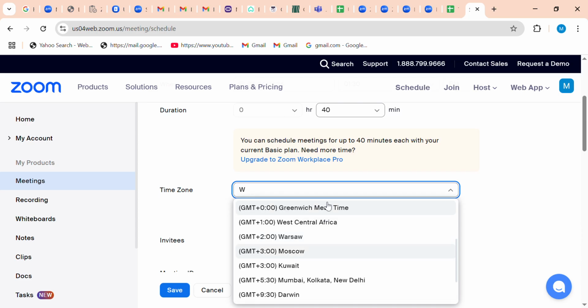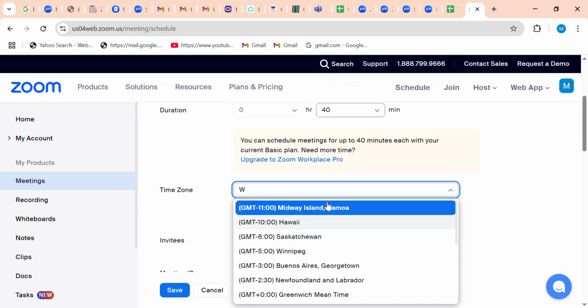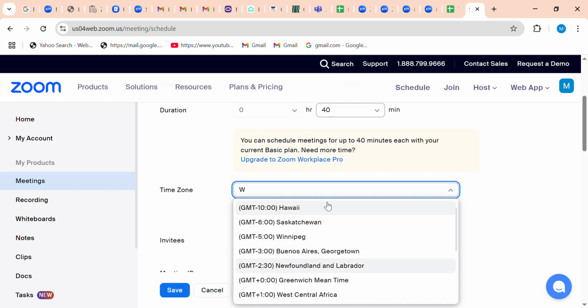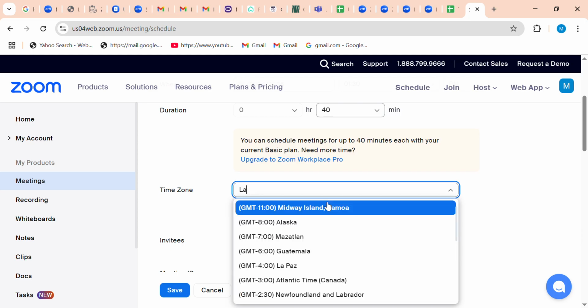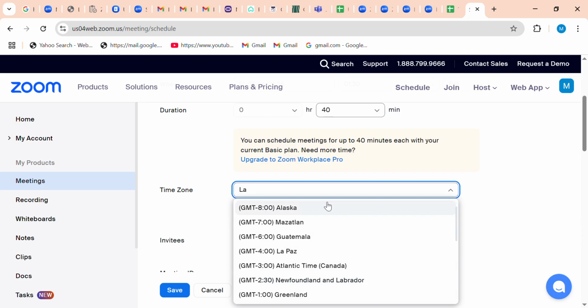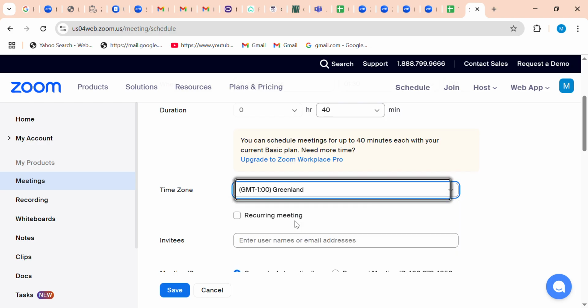You have to look for the time zone that suits the people, and if the people you are inviting for the meeting are from different zones, there is also a way to do it. Let me type Lagos. It's not showing Lagos. Let me choose this Greenland. Greenland is the same time zone as UK.